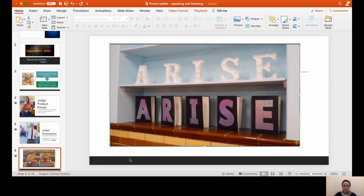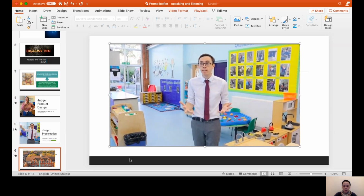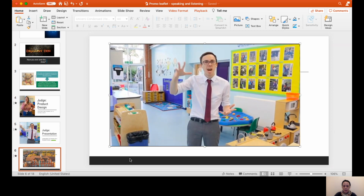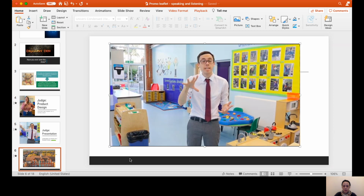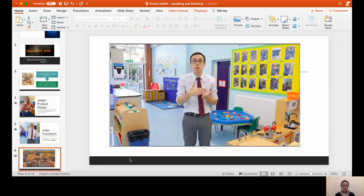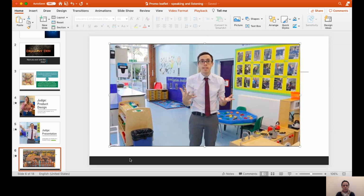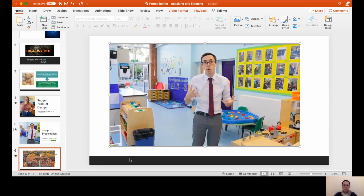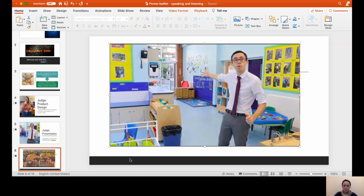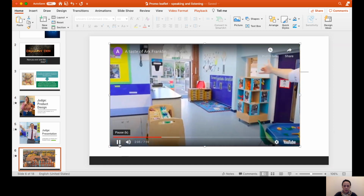Welcome to Franklin's fantastic reception area. My name's Mr. Williams and I'm the deputy head here at Franklin. You've already seen part of reception space, their fantastic mini library, and you're going to see a larger version of that a little bit later in the tour. We've got our 3 classrooms where the children do their structured morning activities, but in the afternoon they make use of all of this space to play and explore. We've got the fantastic indoor area as well as an amazing outdoor offer for them as well. So if you follow this way, you'll see what we have to offer.